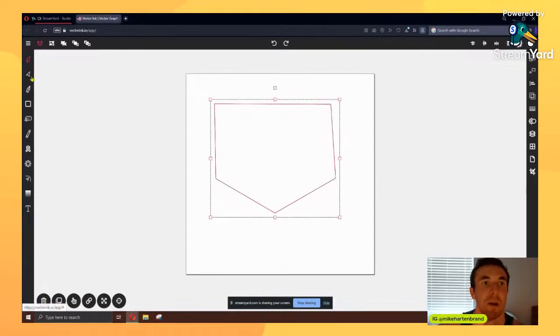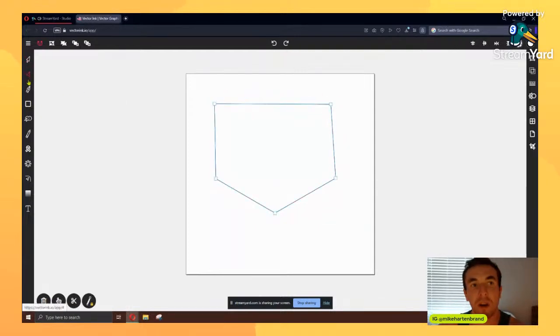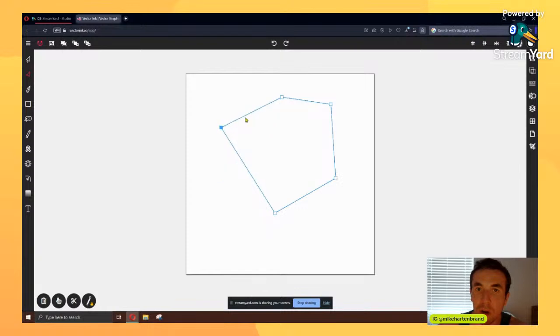Now with the secondary mouse, the one that's shaped like a triangle, we can actually alter the points. So if you go to these five points here and click, we can move them along to better shape this. Right now, that was kind of funky. So let's make it like a true pentagon as best we can. There we go. This is looking better. More even.